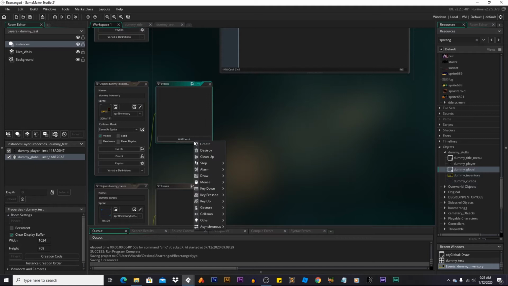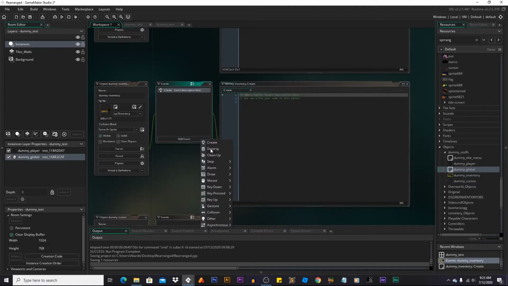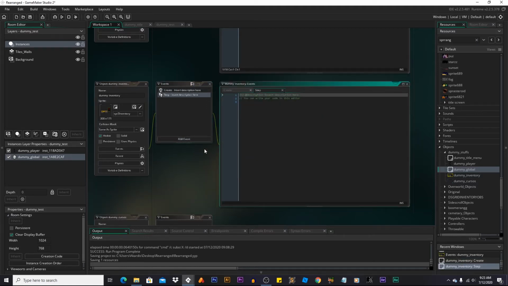The inventory has a create, it has a step, and it has a draw. That's all it's going to have. Inside of here, we're in the create event for our inventory.